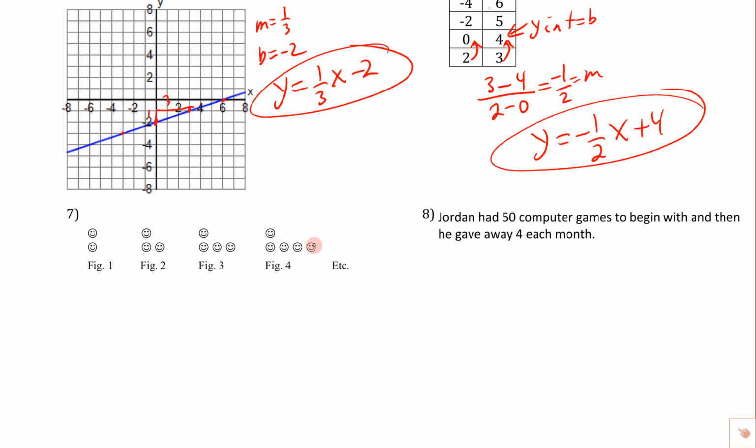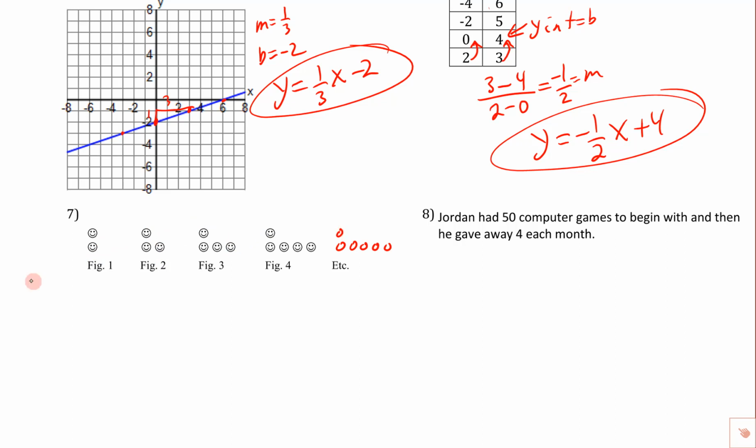So here's what's going on here. They're basically just putting a smiley face on this bottom row right here. The top one's staying the same. So this next one would look like this, and I'm not going to do a smiley face, but I am going to do that. We'd have 5 smiley faces along the bottom. Okay, so what that means is the rate of change here, we're going up by 1 every single time.